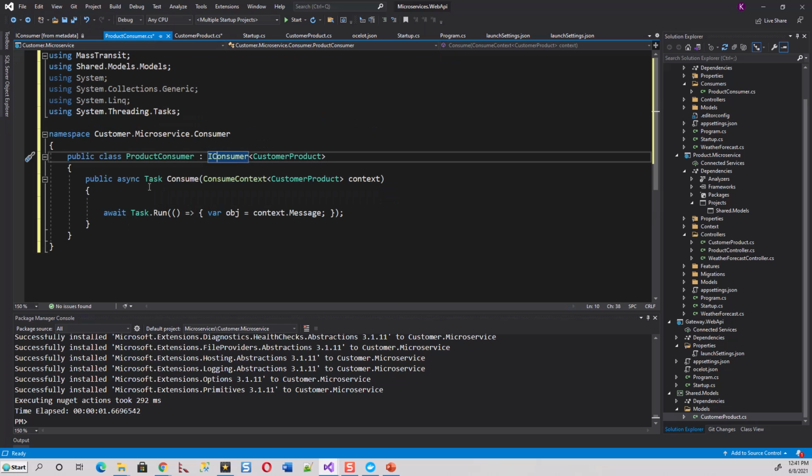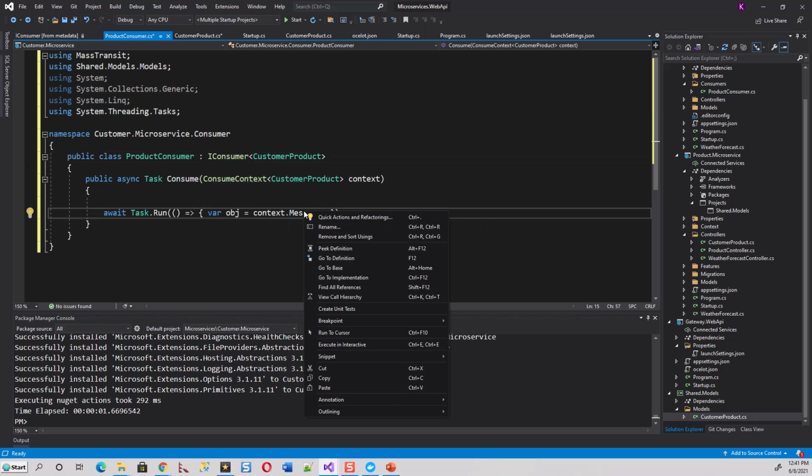It returns an asynchronous task, and it takes a ConsumeContext of CustomerProduct and it is implemented over here like Task.Run. So you're running a task that represents the work queued to execute in the thread pool, and it is declaring an object which is context.Message. Message is one of the properties of this context, which is a CustomerProduct context.